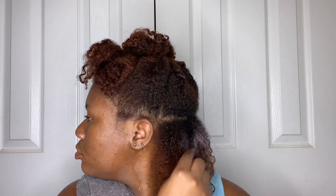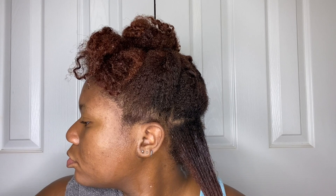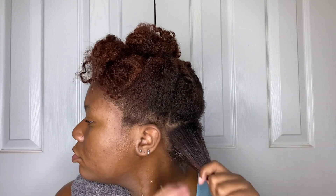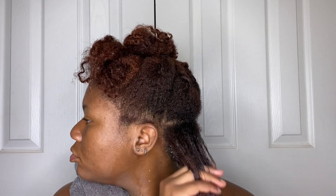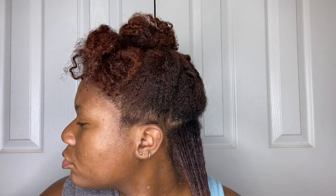Because I skipped it, I ended up using like double the amount of product I would have otherwise. This section in particular was pretty dry, so I was grabbing more product because it just was not working. I even come back to it later because this section was really, really dry. You can see me finger detangling with this product and making sure it's really worked in.